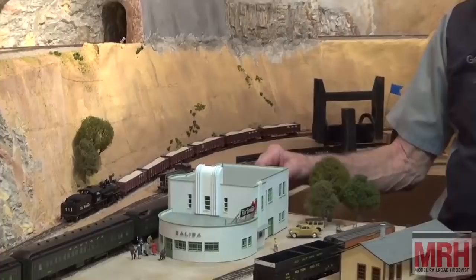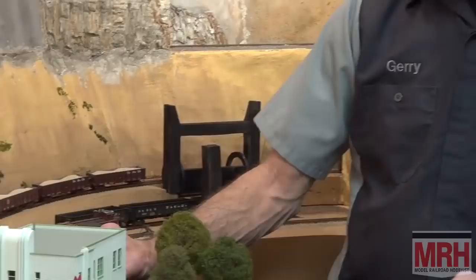Yeah, right. In fact, even down here, you can see there's the limestone that was brought from the quarry, and it will go into the rotary dumper, which is right behind me. It's just a mock-up yet, but from there into the standard gauge cars, and of course off to Pueblo and CF&I steel.